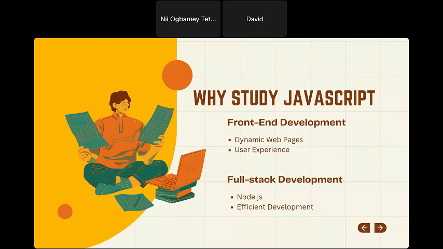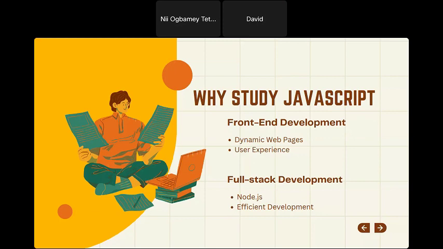So Node.js was then born. And Node.js has now evolved from just executing JavaScript code to creating server-side programs, or server-side scripts, that help us interact with our databases and other servers that we would like to connect to.